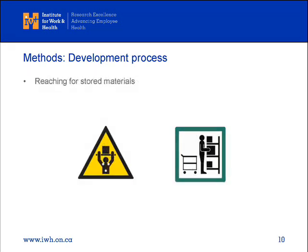This pictogram, and this is something that we saw less of than what we were expecting, but it is a hazard that comes up a lot in hazard reports in restaurants and lots of other sectors where they store heavy things on high shelves rather than more accessible. So this hazard is showing that the heavy item is stored on a high shelf and they're reaching above all the time to get it. And the control pictogram is showing the proper way to store a heavy item: you should store your heaviest items at your waist, and there's a cart there that they can slide the heavy item onto.